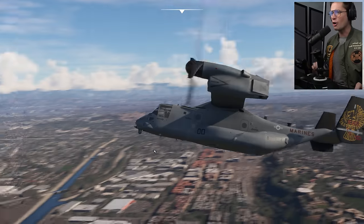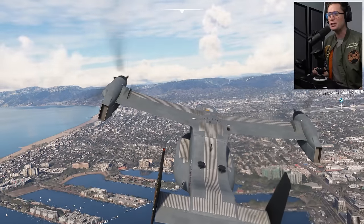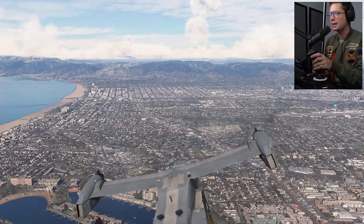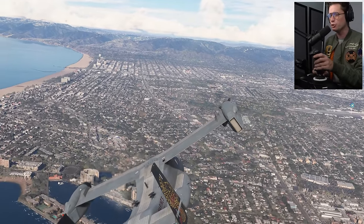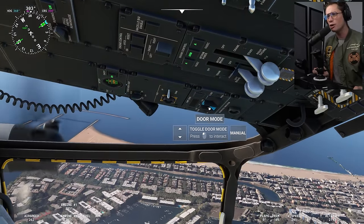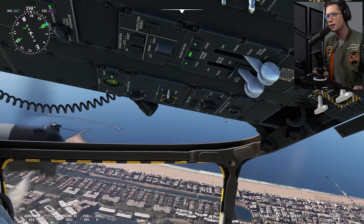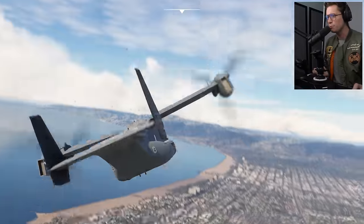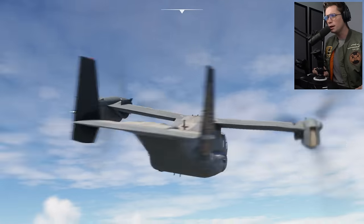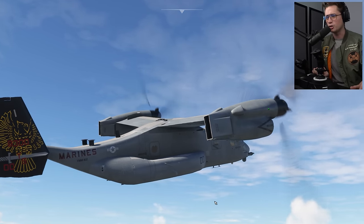These two engines are about 1,650 horsepower each. So she's got like a 20,000 pound payload. I think it can carry up to 24 troops in the belly. Speaking of which, I think we have access to the cargo bay doors. So let me go ahead and flip these doors open. It appears that they're not working. Is there another button I've got to press here? It appears as if it's not working. I think we've got a jammed door.